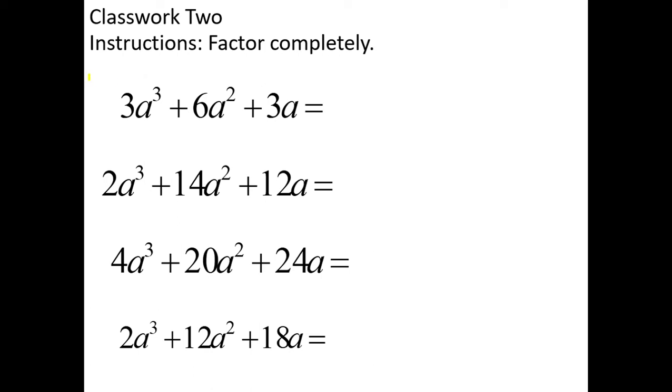Okay, let's look at what I got and see if it compares to what you got. I said you could take a 3a out because there's a's in this one, there's a's in this one, and there's a's in this one. So a's will come out, and 3 divides 3, 3 divides 6, and 3 divides 3. So I said you could take a 3a out. But then after I took the 3a out, I was left with a quadratic expression that I could break into 2 factors by using a puzzle box.